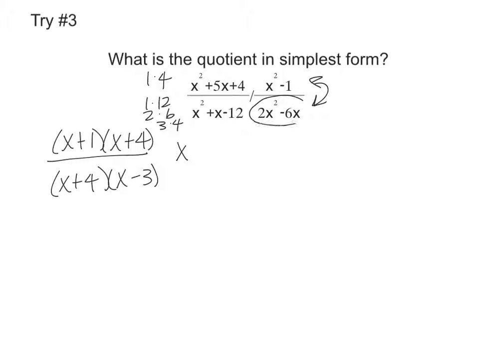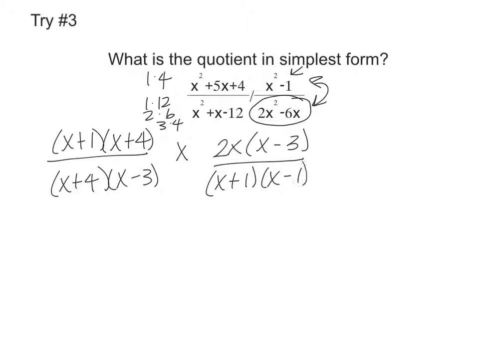So we're going to do the bottom first. The greatest common factor here is 2x, and what's left over is x minus 3. For the denominator, which is now going to be the second one, that's difference of squares, so that's x plus 1 and x minus 1. Now we're going to reduce. So we're going to simplify diagonally. I see an x minus 3 in common, and I see an x plus 1 in common. And then vertically, I see x plus 4 in common. So really what's left is only what's left in the second fraction. And so our final answer is going to be 2x over x minus 1.